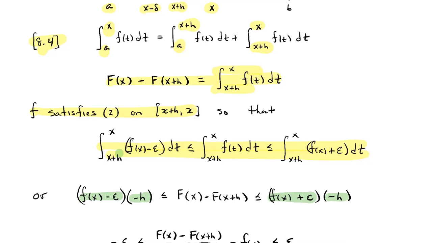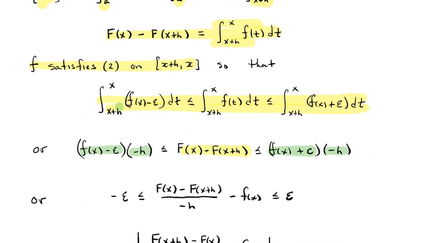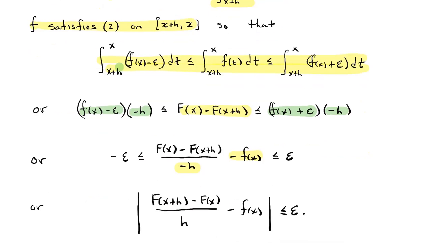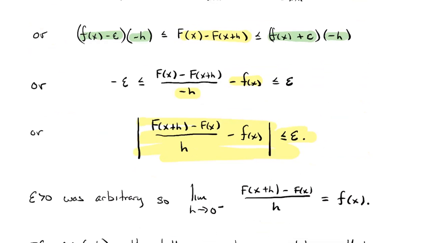We wrote above that this integral from x plus h to x of f of t is the difference of the capital F's. Okay, now same thing, divide by the opposite of h, it's a positive number, so it's not going to change the inequalities. Subtract f of x, rewrite that thing in terms of absolute values. Okay, epsilon was arbitrary, so if we take the limit as h goes to 0 from the left, h was a negative number between opposite of delta and 0, so taking its limit, we get that the absolute value expression goes to 0, or said another way, that this difference quotient, I skipped over, I guess, a small detail here.